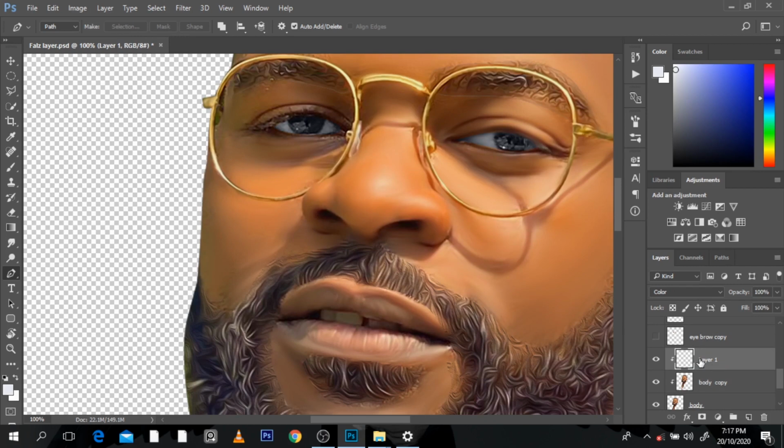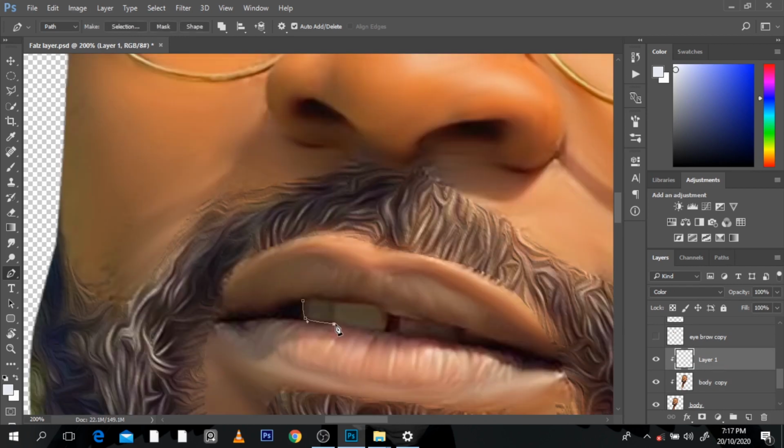Now for the teeth here as well, I can just select all these parts and make it white as well, because our teeth are not 100% white, except probably if you've done some things on your teeth and made them look really nice. I think I want white teeth, maybe because I like smiling. So I'm just going to press Alt and Backspace, and this is what we have for the teeth here. I gave him these nice teeth.